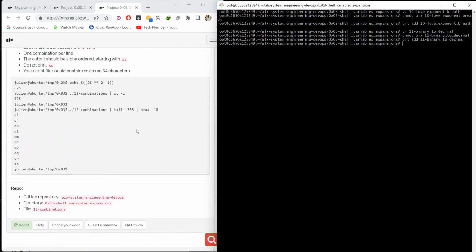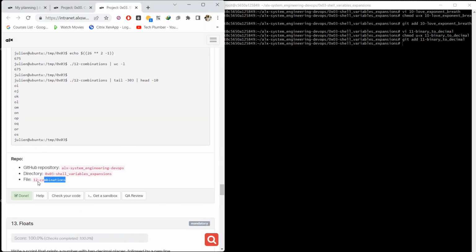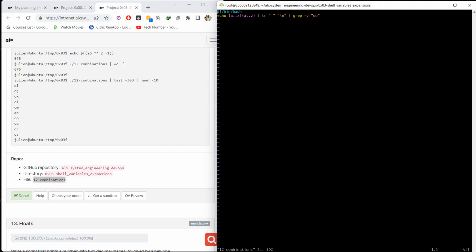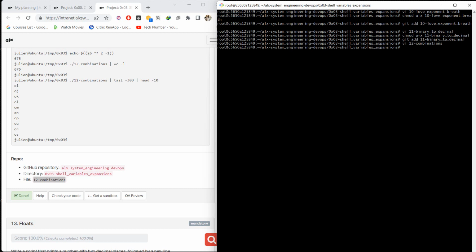We move to task 12. You copy the name, you do your vi space, the name of the file. You hit enter. I to be in insert mode. You write your first line, followed by the second line, which is your command. When you are done, escape :wq. Then you do your change mode, u+x, followed by the name of the file.